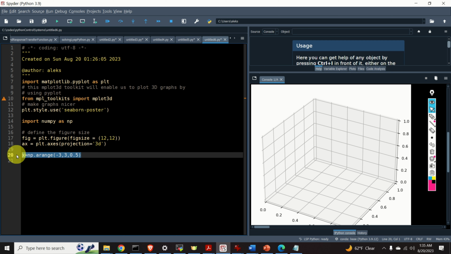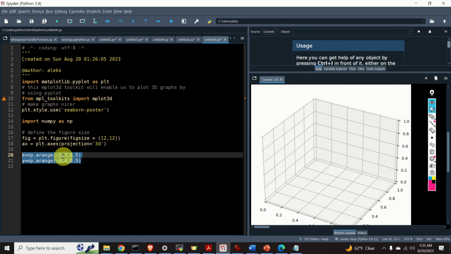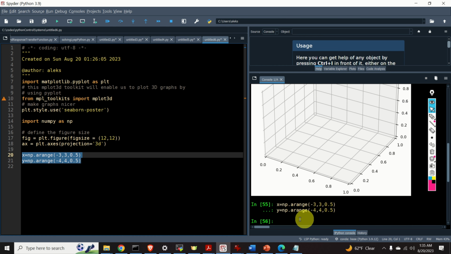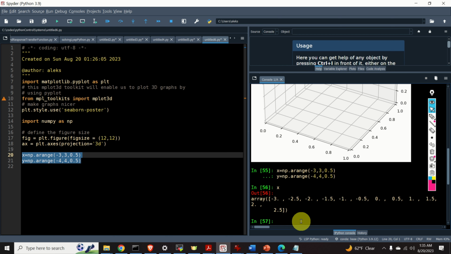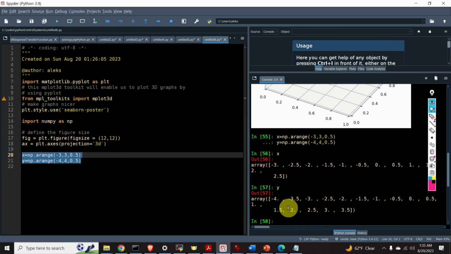Similarly, we define the y vector. That will define our mesh in the y direction. And let's use the same values, or let's change these values. For example, -4 to 4, 0.5. And let's see these two vectors. X, perfect, and y. Here it is.